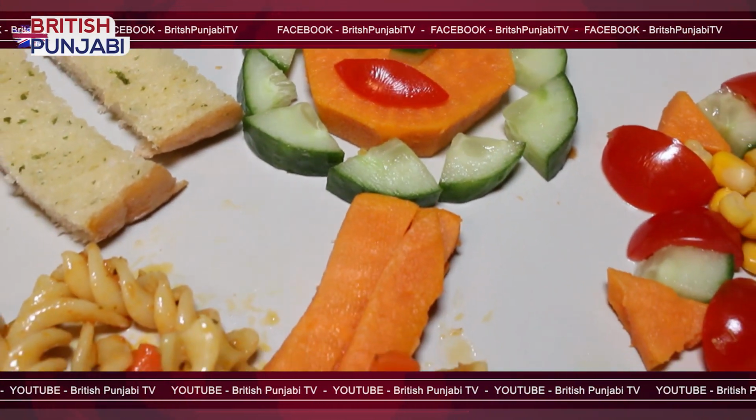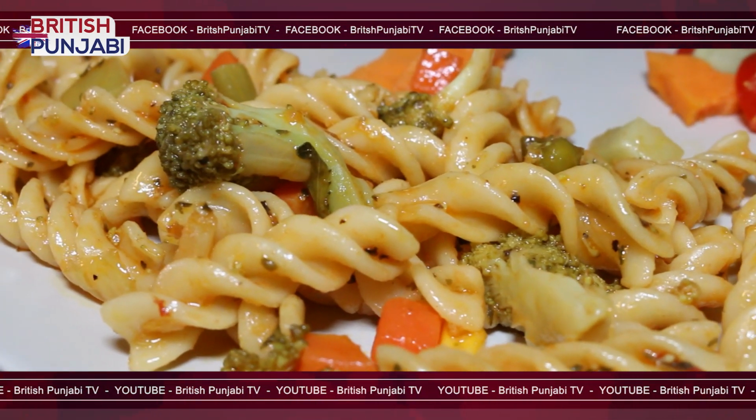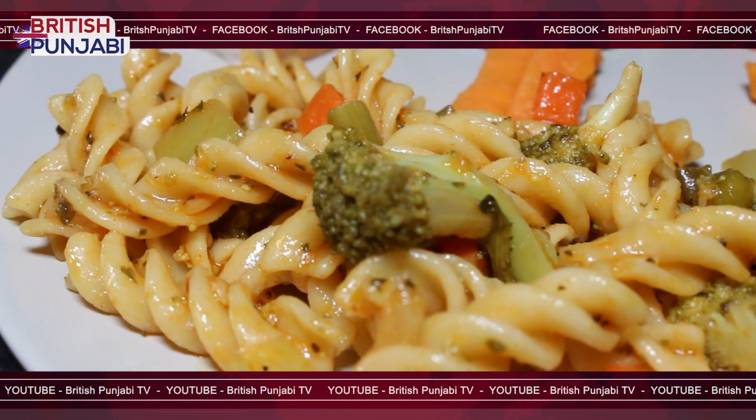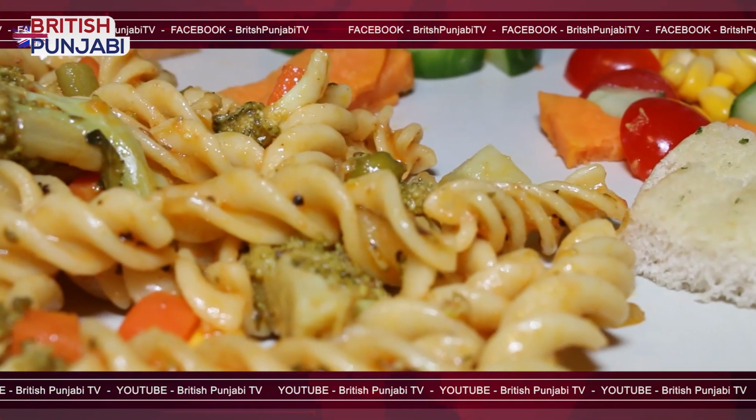I made the children's pasta for the young grandchildren I've got, and I made it exactly the same as the adult pasta, and it looks nice when they're eating it as well, so they can enjoy it better. And I've just added extra vegetables in their pasta.